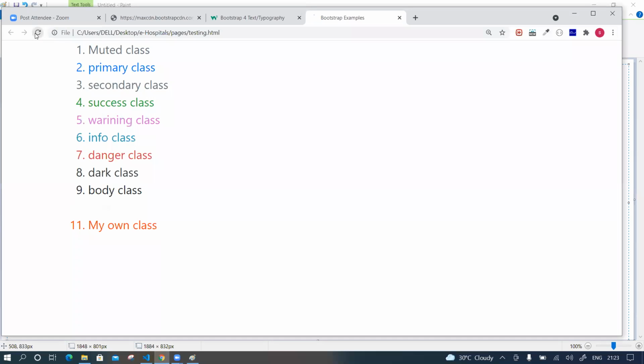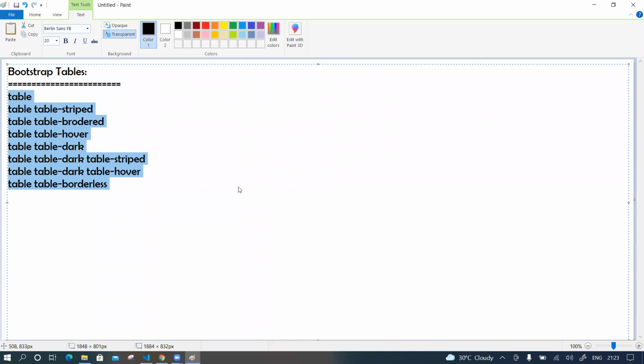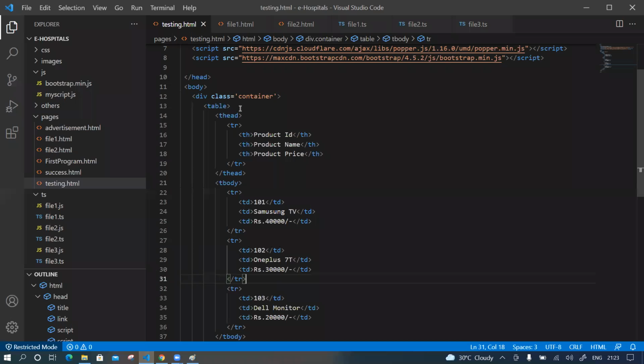Till now, I did not write anything. I have created a normal table. Now I'm trying to apply the table class. If you write class equal to table, we have just applied it. Some table related properties are written inside Bootstrap, so it is applicable.